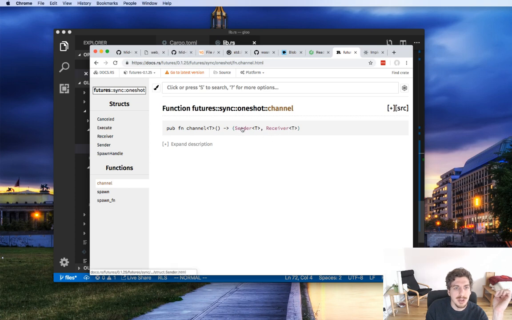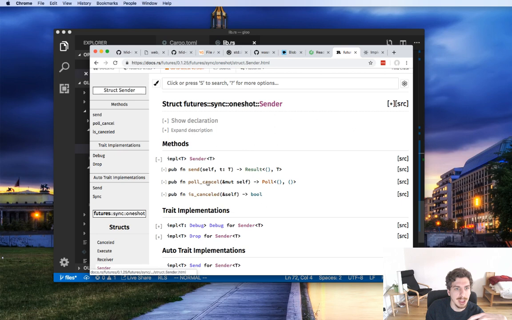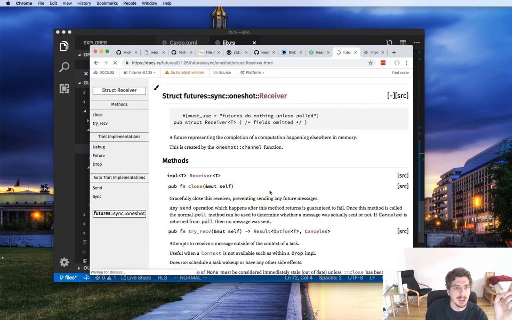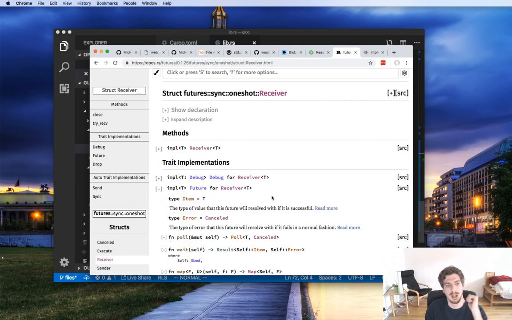And what we want to do is pass the sender into our callback, and then send the result over that sender. And the receiver here, I believe, implements Future, right? Yeah. So we should be able to do it that way.